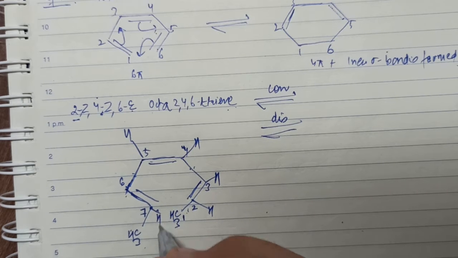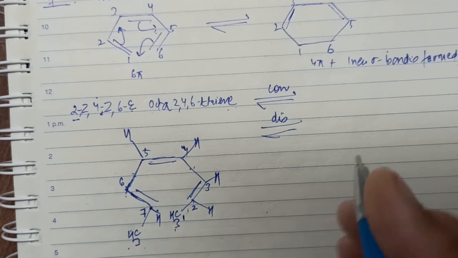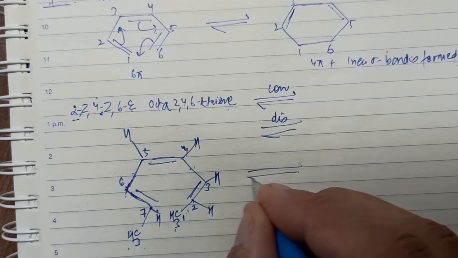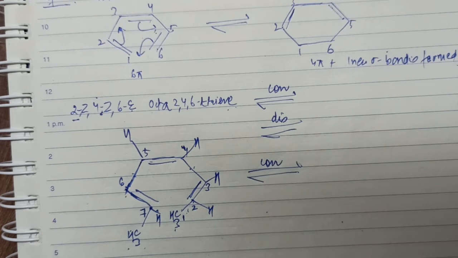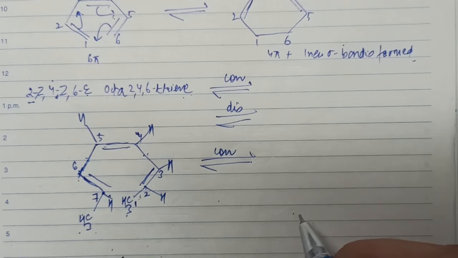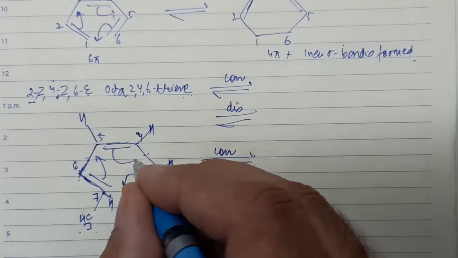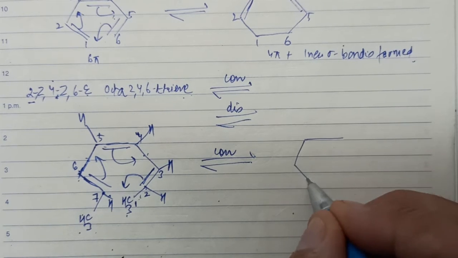Therefore, this is the shape of my starting compound, in which the methyl on the second carbon atom is towards the left, and the methyl on the 7th carbon is towards the left. Now I consider the conrotatory ring closure of this. Before I draw the stereochemistry of the product, first of all I have to cyclize the system. The cyclization would again remain simple. This is how I move the arrows, and this is how I write the product.